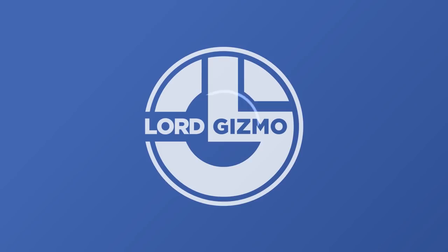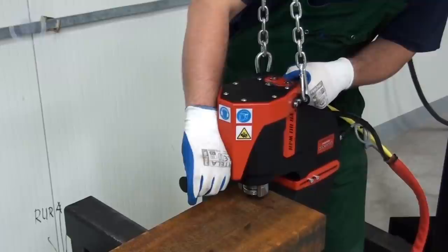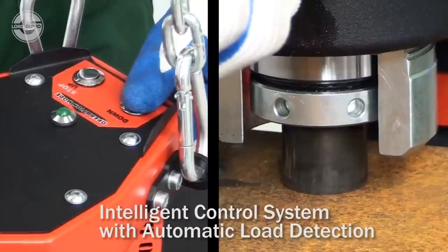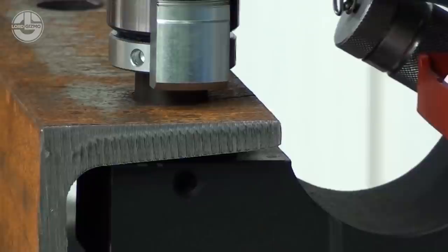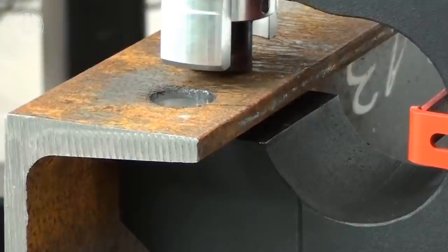PROMOTECH manufactures a wide range of advanced, portable, professional machines and industrial systems. But their PRO45/2 ATEX is on another level. It is a small pneumatic drilling machine, which allows cutting holes up to 45mm in diameter. The combination of a pneumatic drive with a permanent magnetic base eliminates the need for an electric power supply. Thus, it makes this machine an ideal solution for hazardous environments, such as oil drilling platforms, petrochemical plants, oil refineries, shipbuilding, and the petrochemical industry, where a single spark can ignite a big blast.